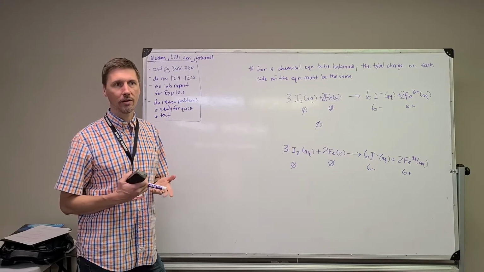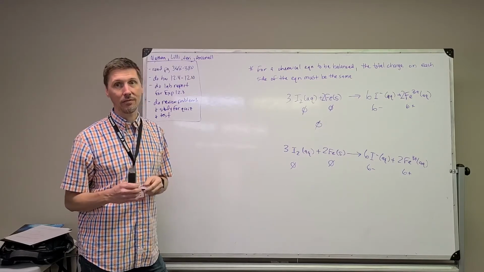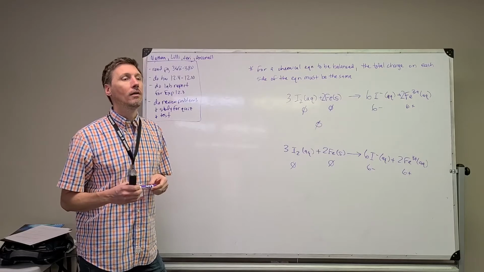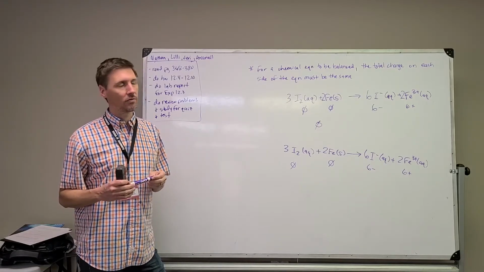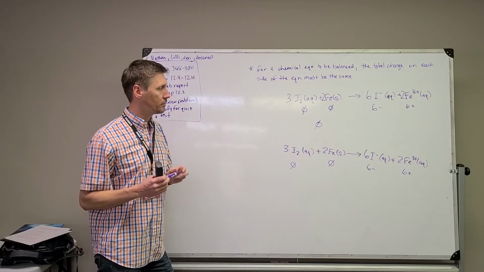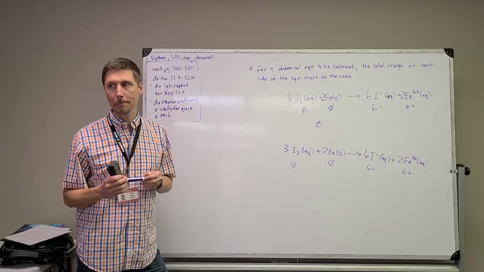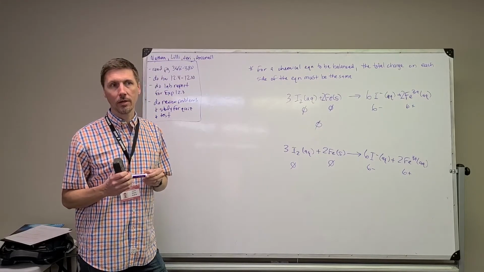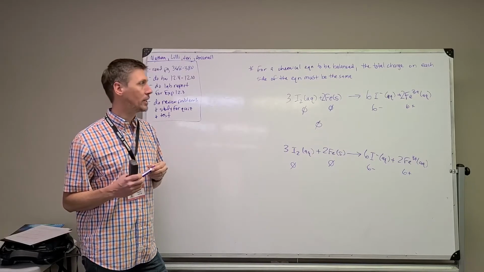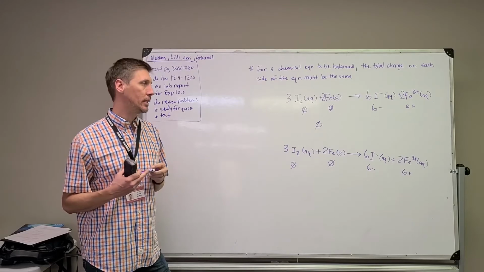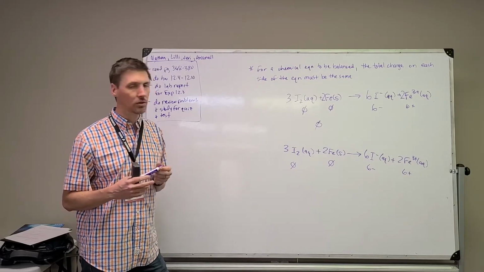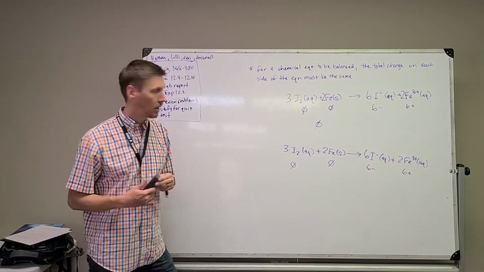If you get a half in there, if you're like, this totally balances if I can use a fourth or a half, if you stick it in there, you just got to make sure to multiply everything through by that number in order for it to get rid of those fractions. Okay? Questions about that one? That's as complicated as it's going to get. I don't know if I've given you anything on a test that's as complicated as this one. Most of them won't be like that first one that we did.